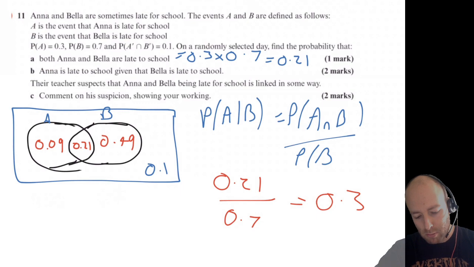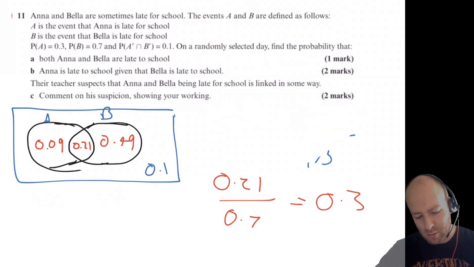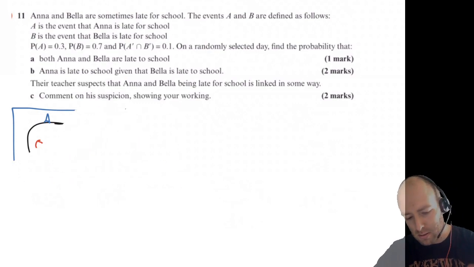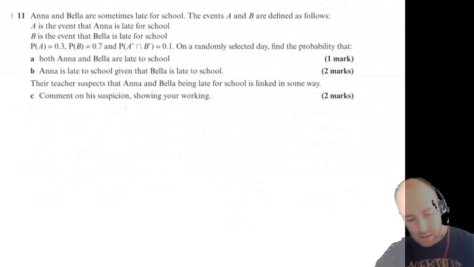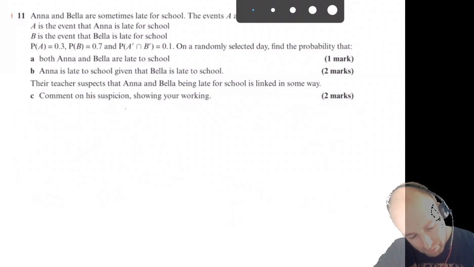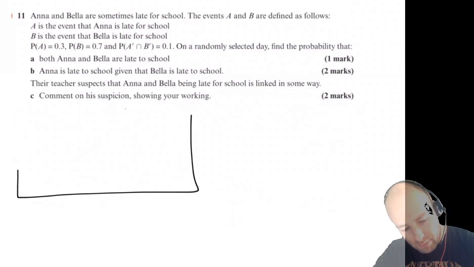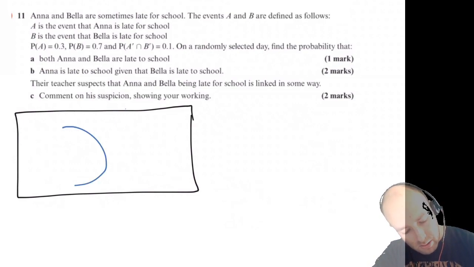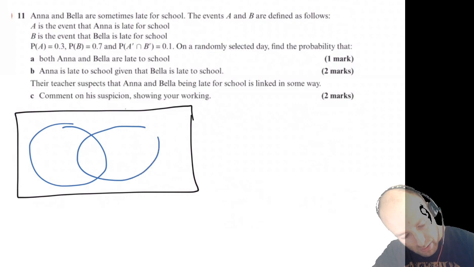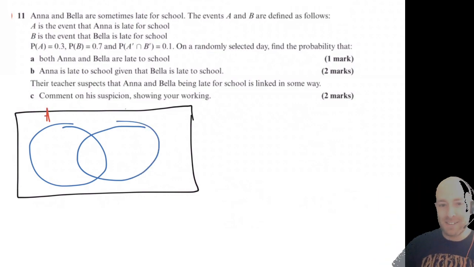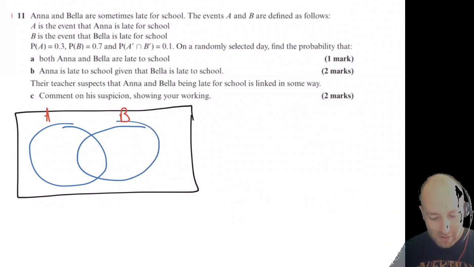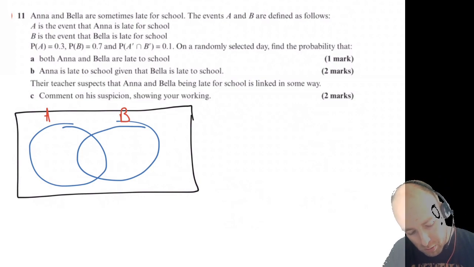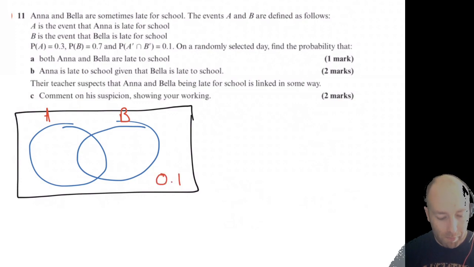I think that is all wrong because otherwise we can't assume that it's independent when part C is asking us to test if it's independent. So please forget all of that. We're going to redo this. We need to be cleverer than that. Right. A and B. Sorry, guys. Just kind of dawned on me at part C that's not the way we can do it. So not A and not B is 0.1. So we know this section outside is 0.1.